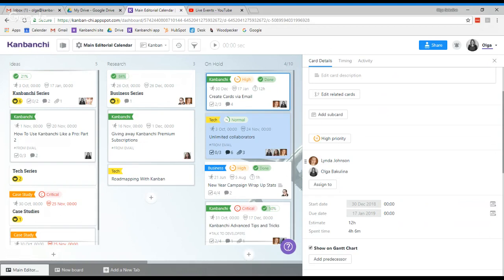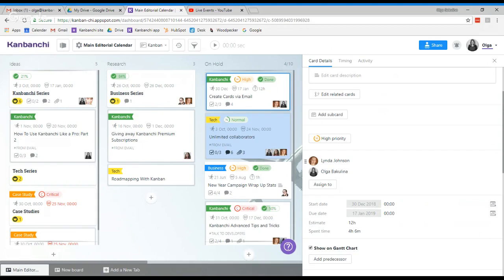They, for example, need to do their own part. And then you might want to split it into subcards and assign these subcards to different people. Okay, this is the subcards feature.